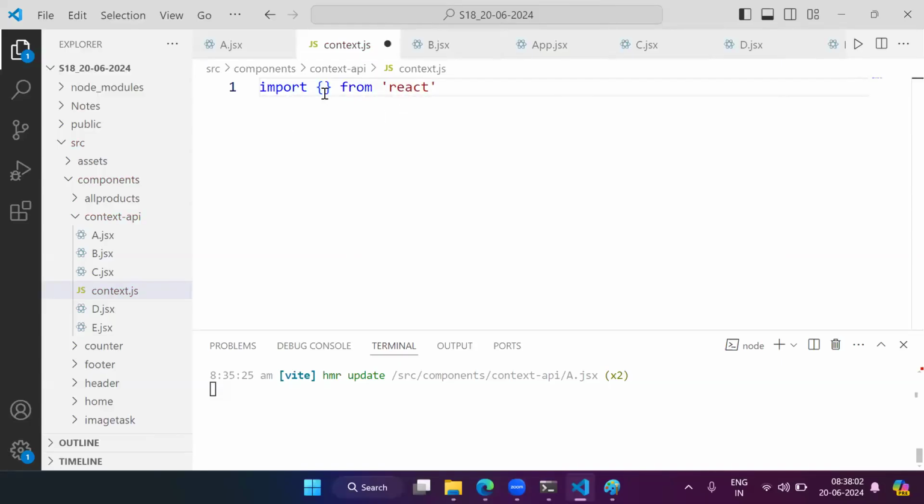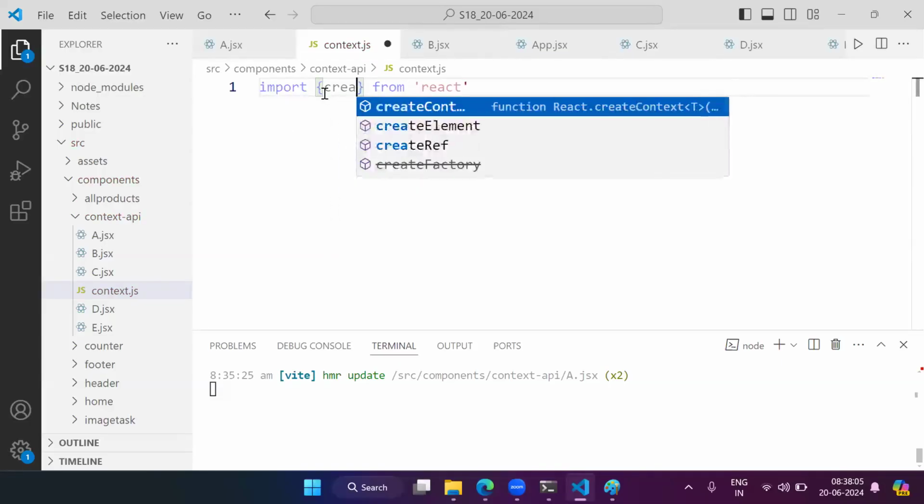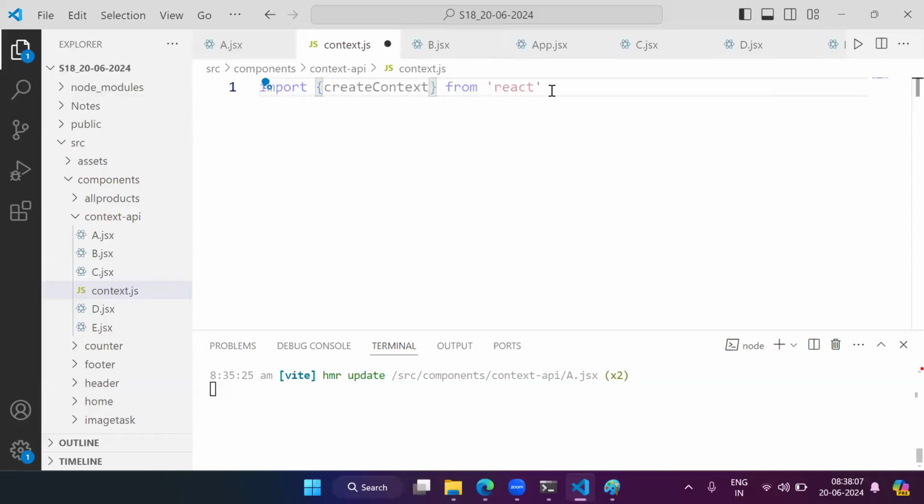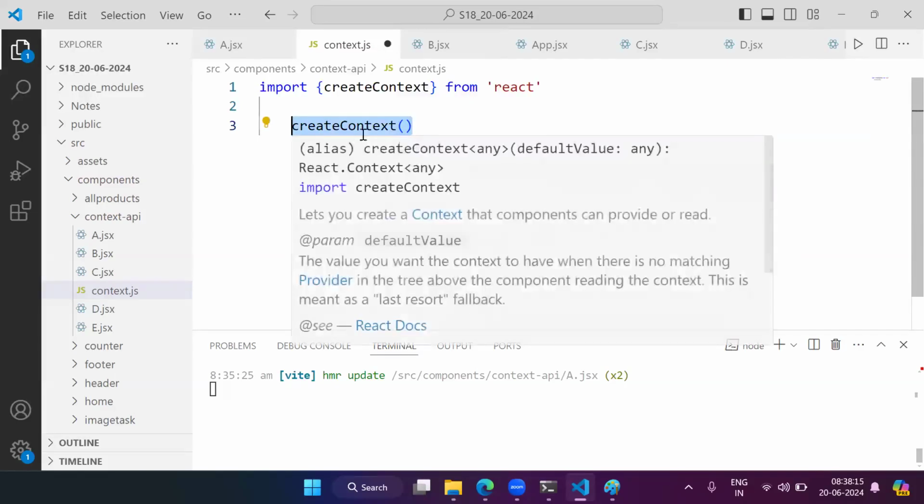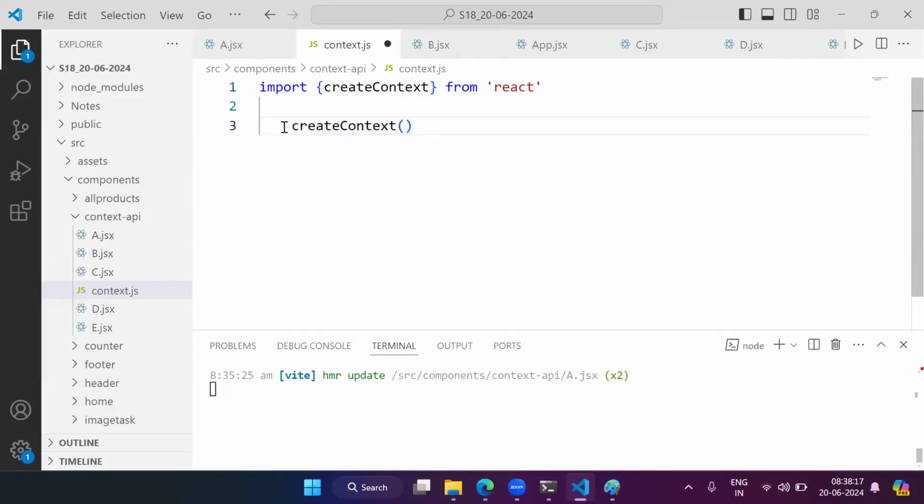Now simply call this function. Whenever you call it, internally one context will be created and the reference of that context will be returned. Just hold it in one variable. I will call it my first context. That's it. This is how we create the context.